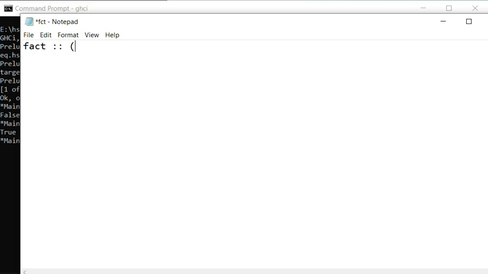Now again, we can't calculate a factorial of a string or character data. We can calculate a factorial of a number. So again, let's say it's Integral a, has one argument which is of type a, and we know that a is not going to get type inferred. It knows that a is of type Integral, and it's going to return a, which is again an Integral type of data.